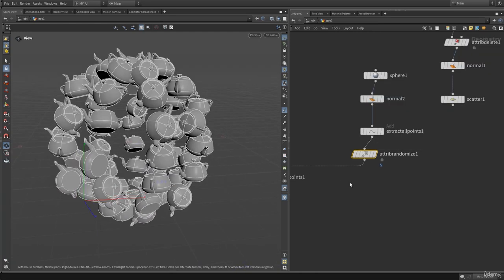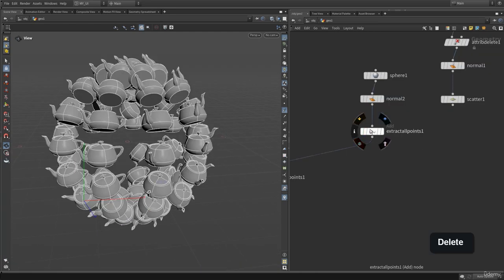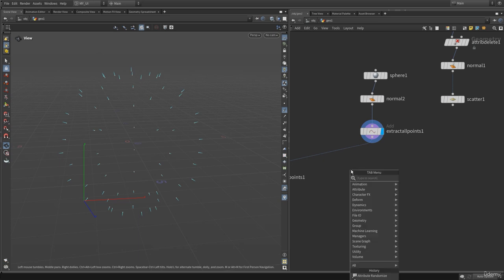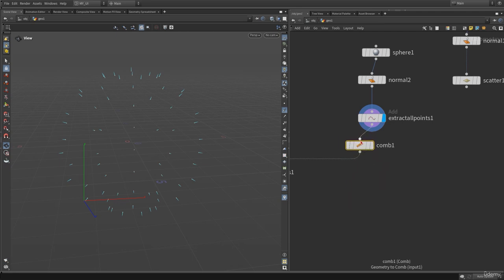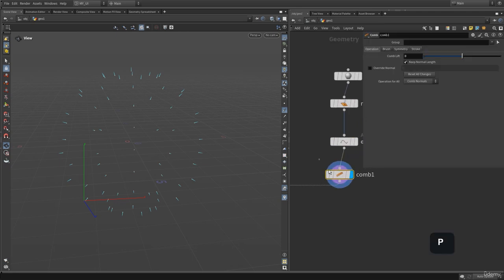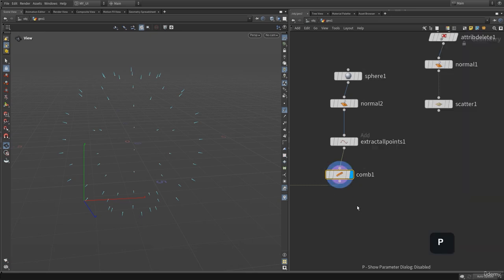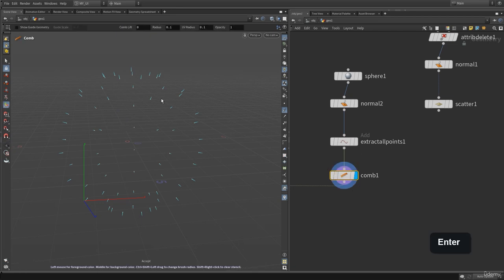That is how you can randomize your rotation, and we also have a node called comb. If I type comb in here, that is the node. Let's connect this. Let me view this comb node, and when the node is selected, just select the node in the node editor, hover over the viewport and press enter, and that will enable our manipulator, which means I can use the brush.